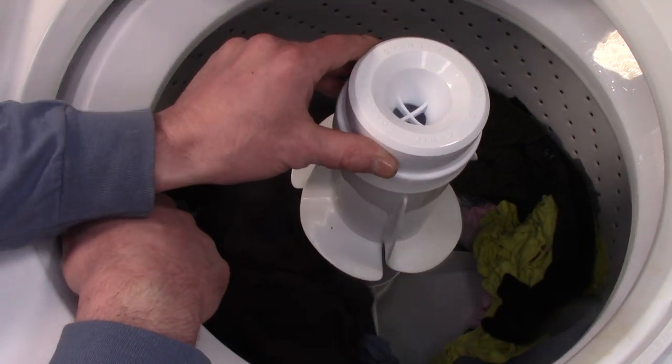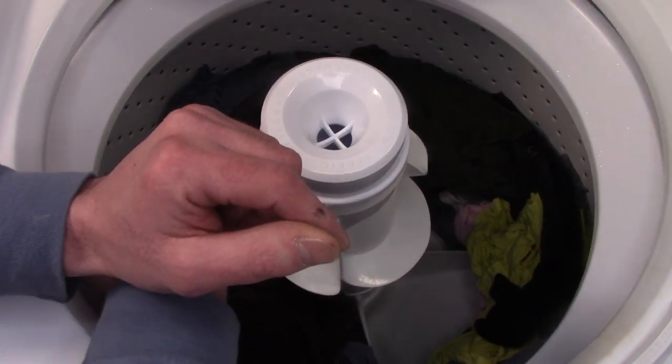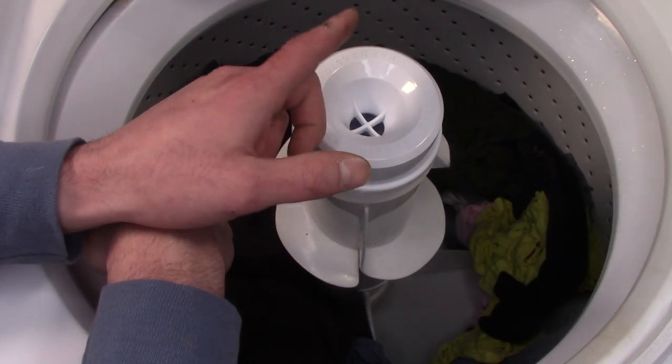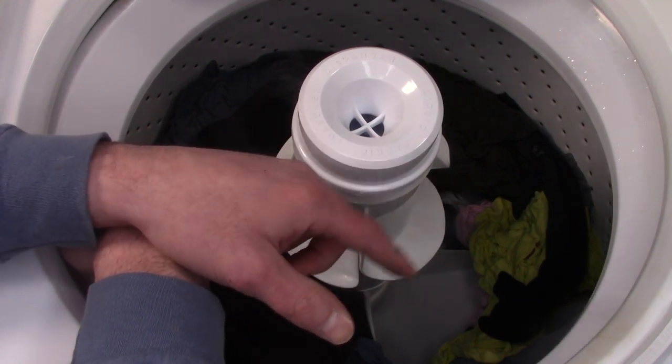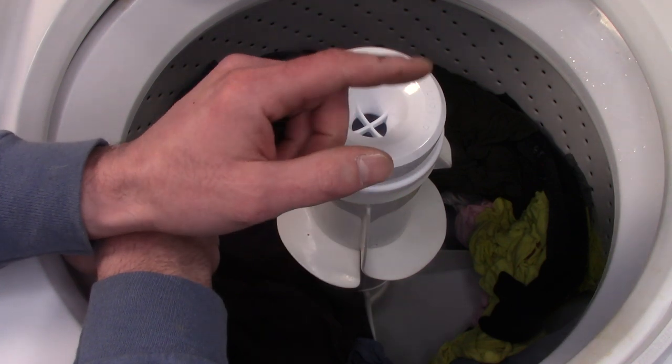A couple little curious things about this machine is that I noticed that the tub was leaning to the right a little bit. Now, I set this machine up, I didn't level it, but this one was a little bit more than I was expecting, so I'm going to look into that a little bit.